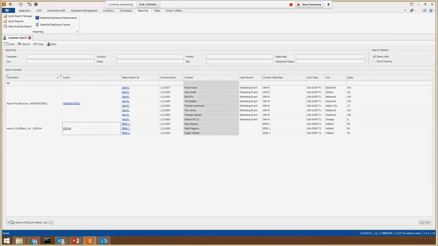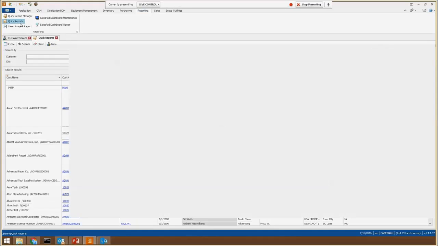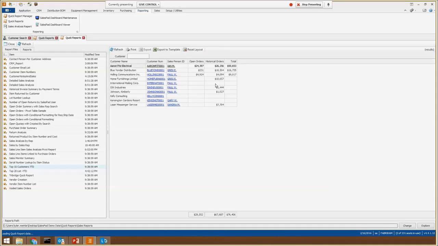So for reporting, we've got a reporting tab. We've got multiple different things that we can do. Most popular would be quick reports. I think these are almost identical to Smart Lists out of GP, but essentially you set up different forms of things that you want to track, and then you can have all these here. So maybe I just want to see my top 10 customers year to date. Now, just that quick, I've got my list here.